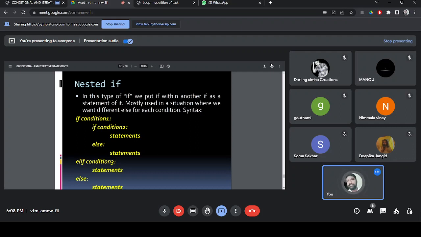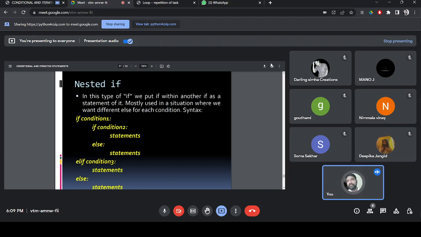Why do we need this type of nested if? If you take the if elif condition, most of the time only one else will be available. If all conditions fail, there will be only one option to execute the false condition. But if we need more than one else, we can go with the nested if. Take the structure that is available in front of the screen, it has two else.